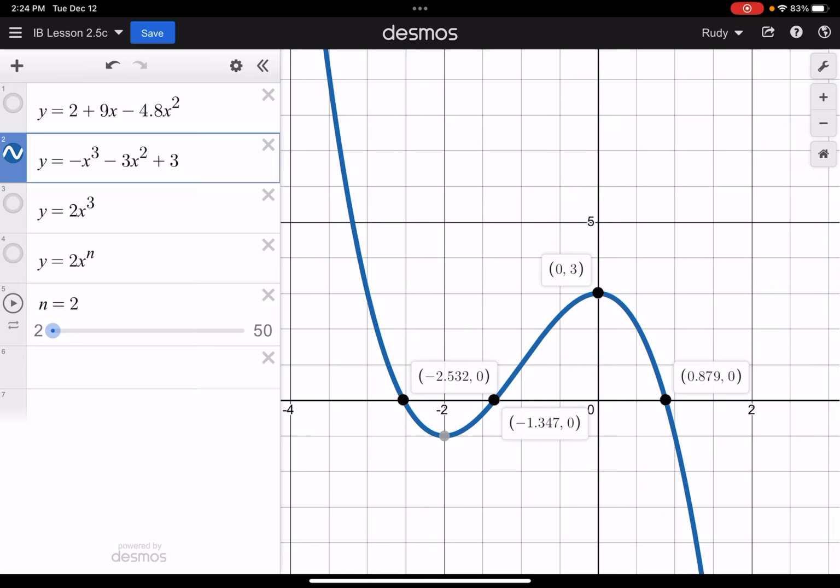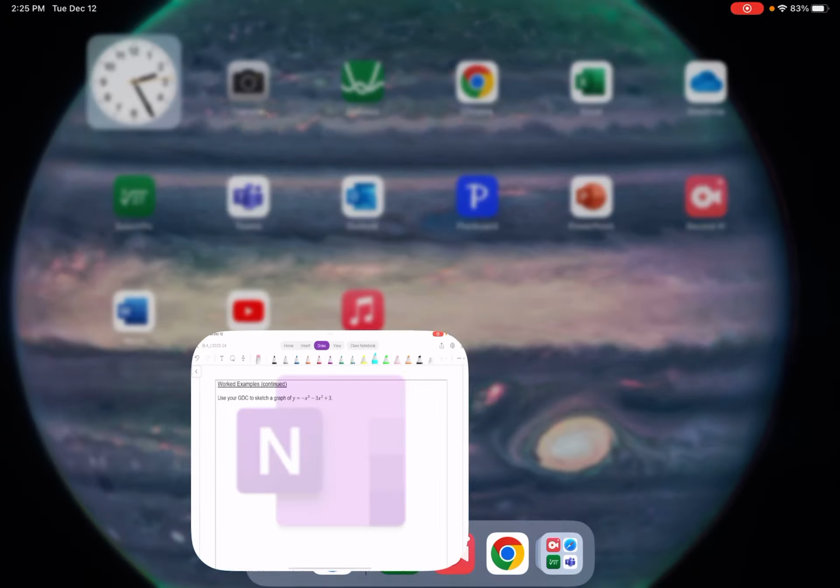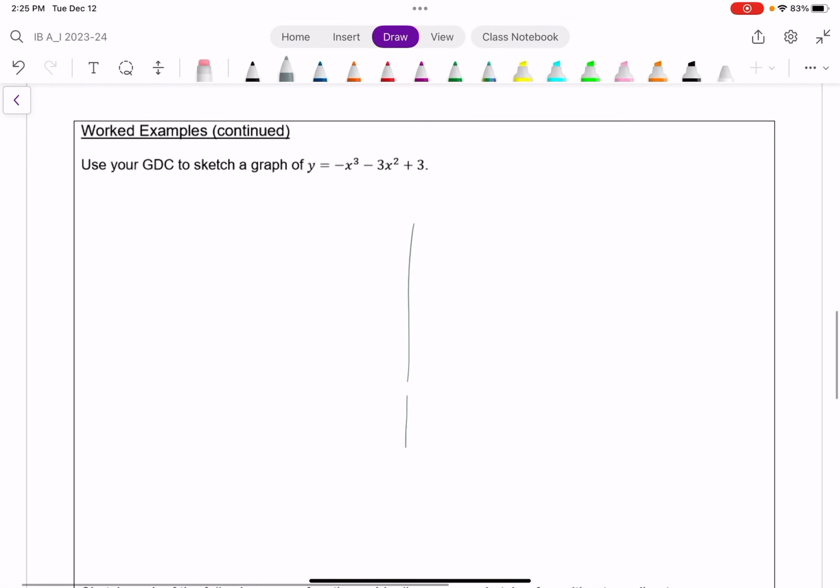In terms of sketching this, we don't need to worry about making it to scale, but we do want to show the general shape. We want to show that this has no global maximum or global minimum. It goes up forever, it goes down forever. Although this vertex here, we could show that as well. It's actually at a pretty nice point, so maybe I will show that. I'll just sketch this out, essentially copying the basics of what I see here. Those basics being the x-intercepts. There were 2 negative x-intercepts and 1 positive x-intercept.